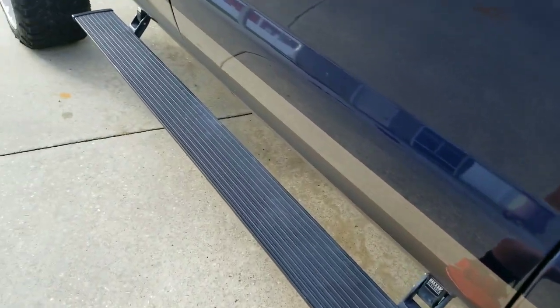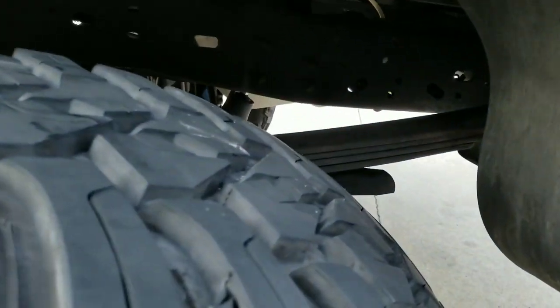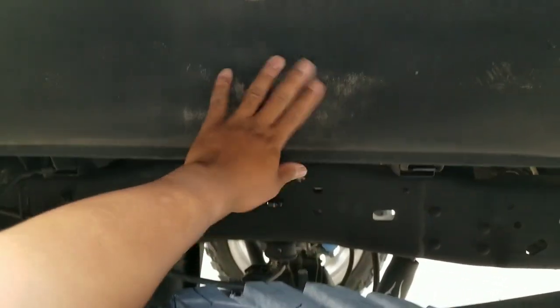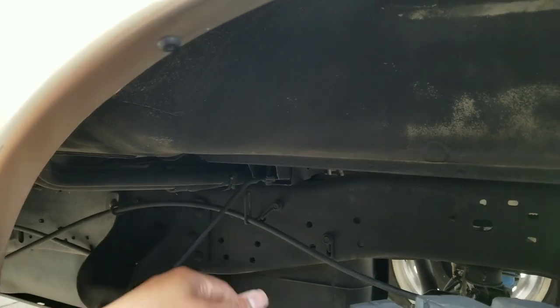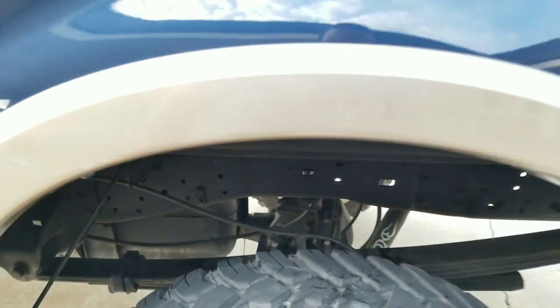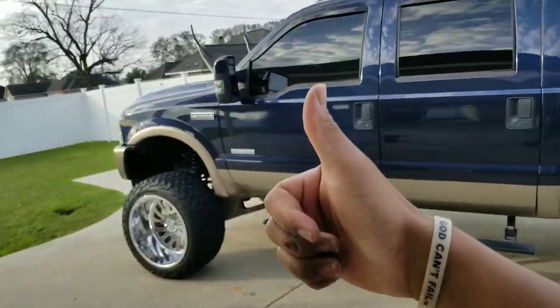Now, I've used these products for, like I said, over a month, and this is just a real-time review so you guys can see how they work. You can see you got all that cleaned up. This is just bare metal. The paint's kind of faded right there, that's why it's not dirt. Same here, it's not dirt. We can see how I got the frame rail all cleaned up. I have to say, give it two thumbs up.